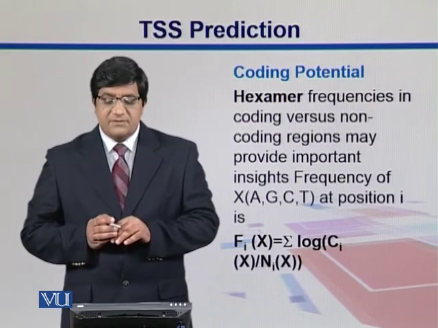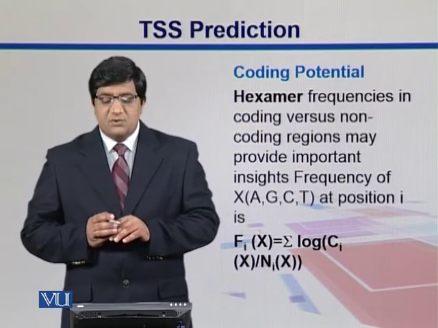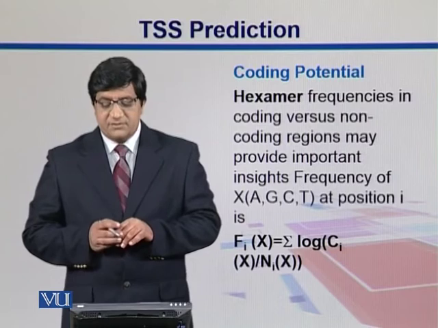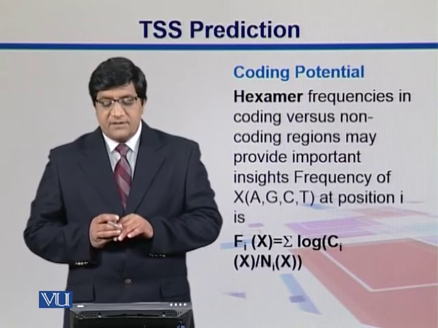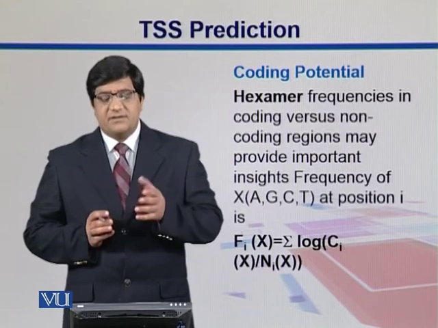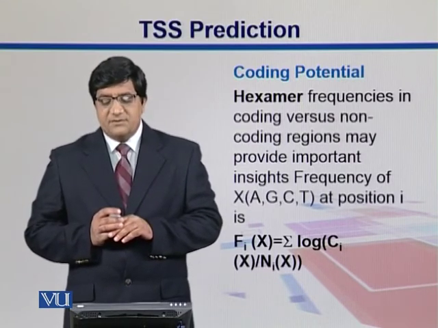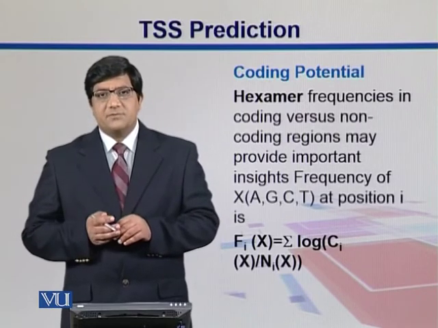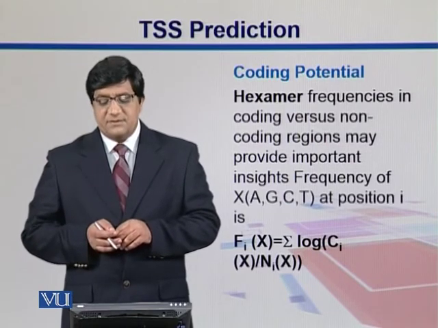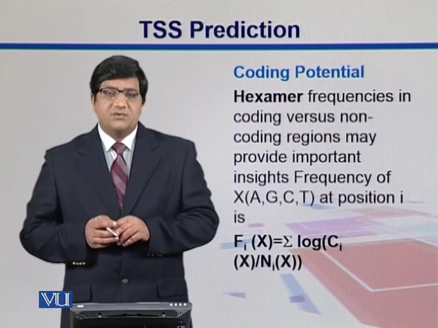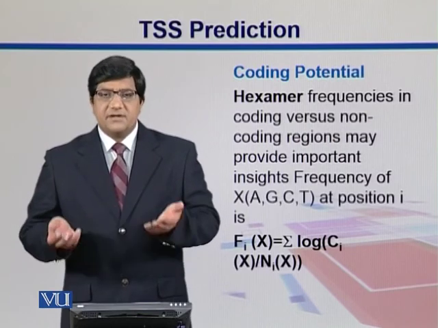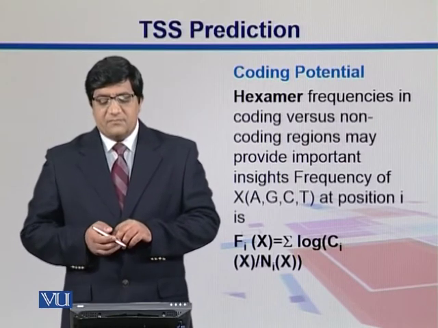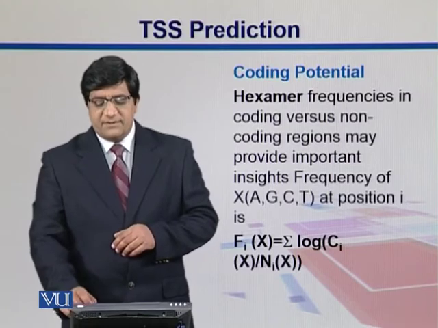We can calculate the frequency of those coding versus non-coding regions, and we can get the positions or individual nucleotides with this equation. Here Fi, the frequency over some x, any nucleotide, is given by the sum of the frequency times the log of the ratio of their counts in that particular position divided by the total number of nucleotides. So C is the count, or presence, of those particular nucleotides divided by the total. That gives us the idea of the frequency. When we take the log, we can put it into this form, which we call information. In this way we can have their frequencies.